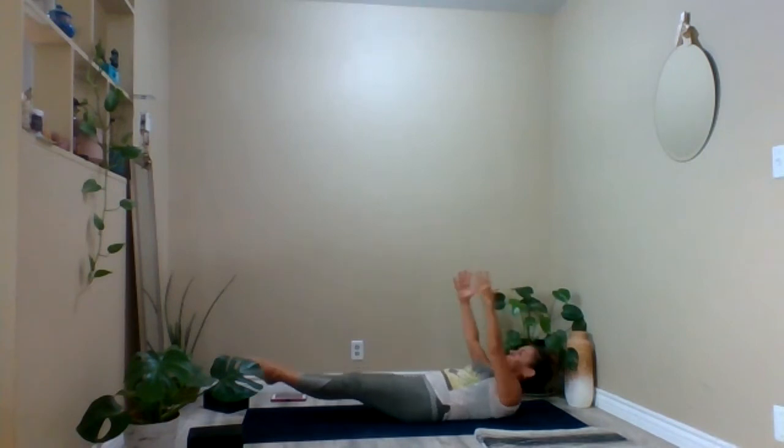Come into this boat pose, and then lower and lift. And lower. And lift. Two more. Once more. You got it. Lift it up.